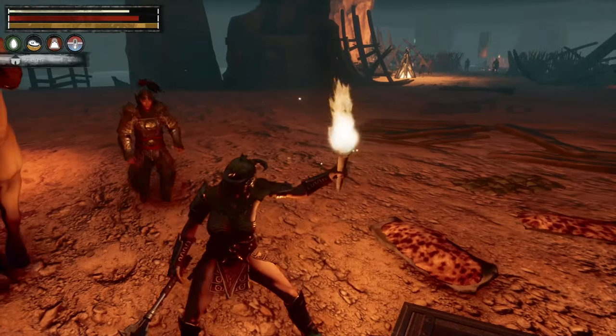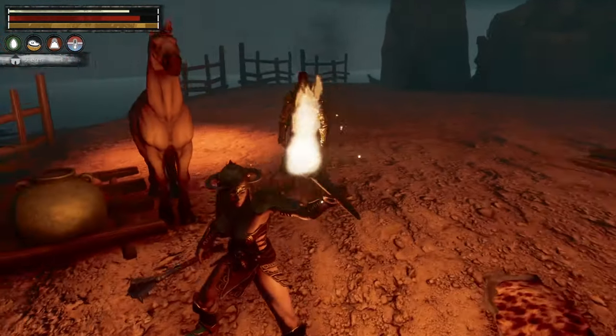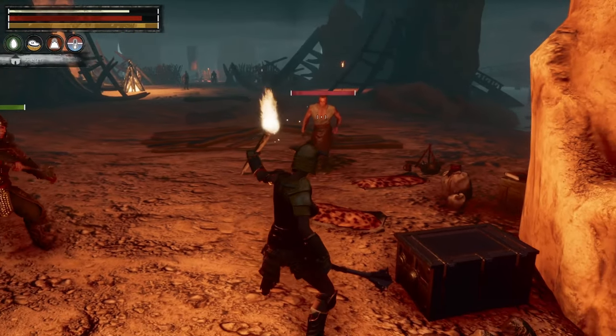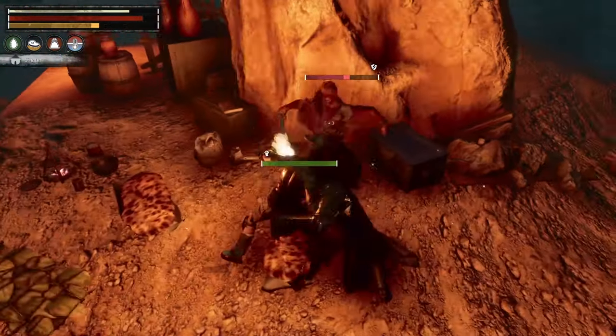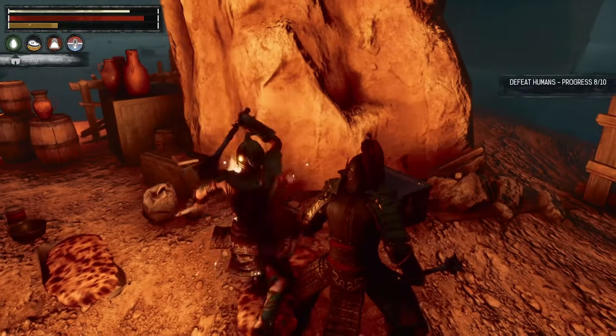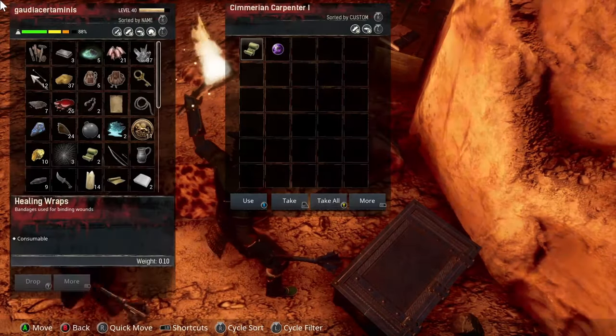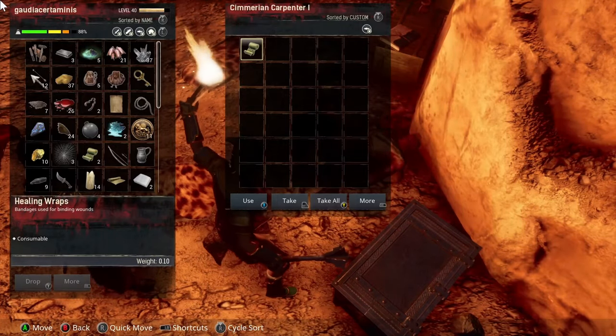Hello, hello, hello. Right, who's seen us? Right, you've seen us. Right, get him, get him, get him. Oh, God. Let's take the gem. I won't take the healing wrap.